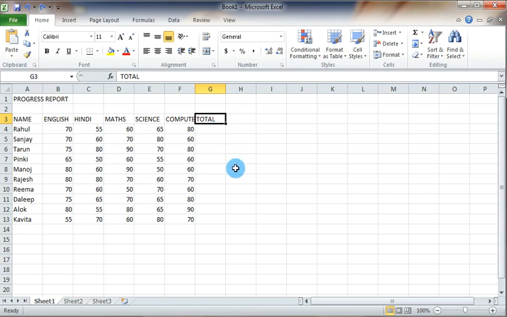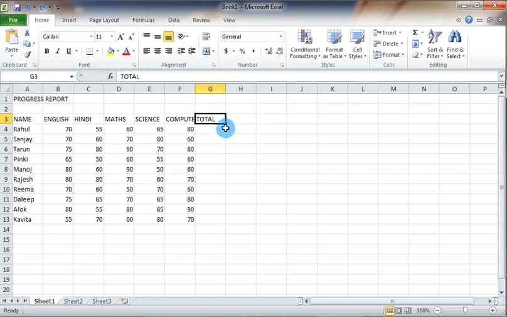The next is moving and copying data. If I want to move the cell, use cut and paste. We can also use the shortcut key of cut, that is Ctrl+X, and the shortcut key of paste, that is Ctrl+V.